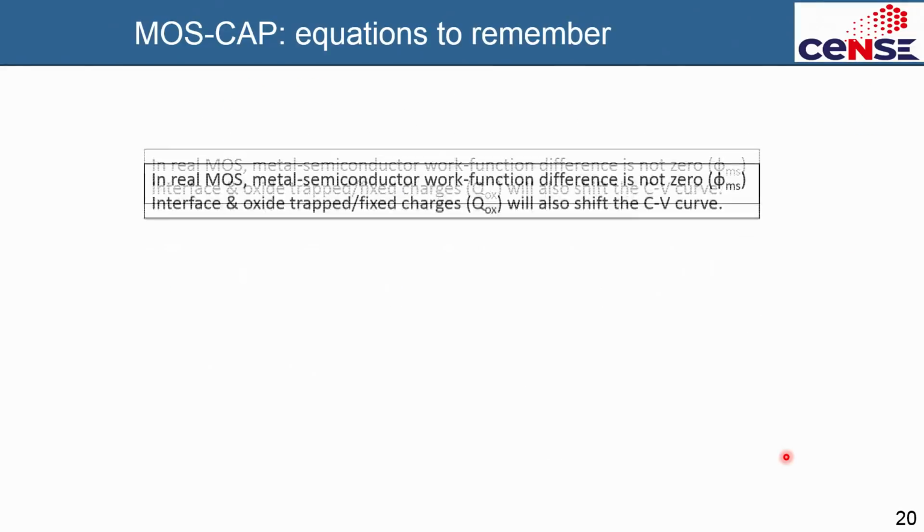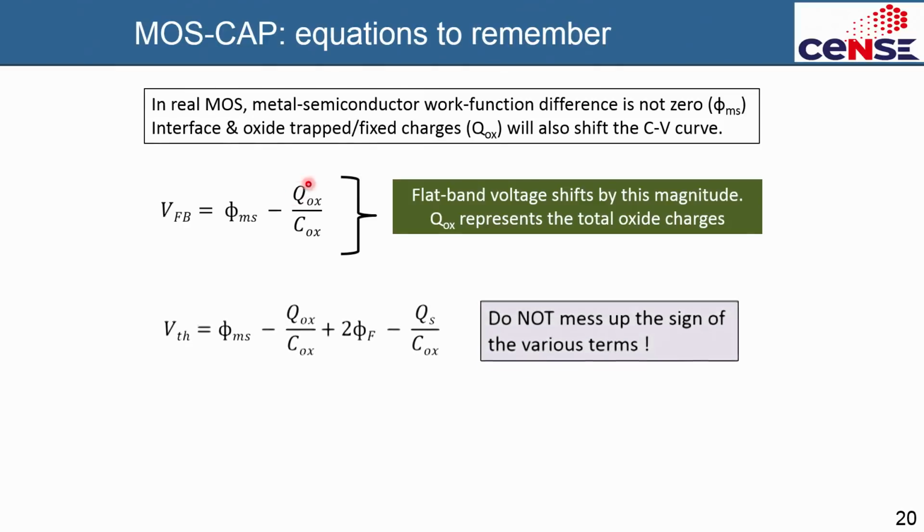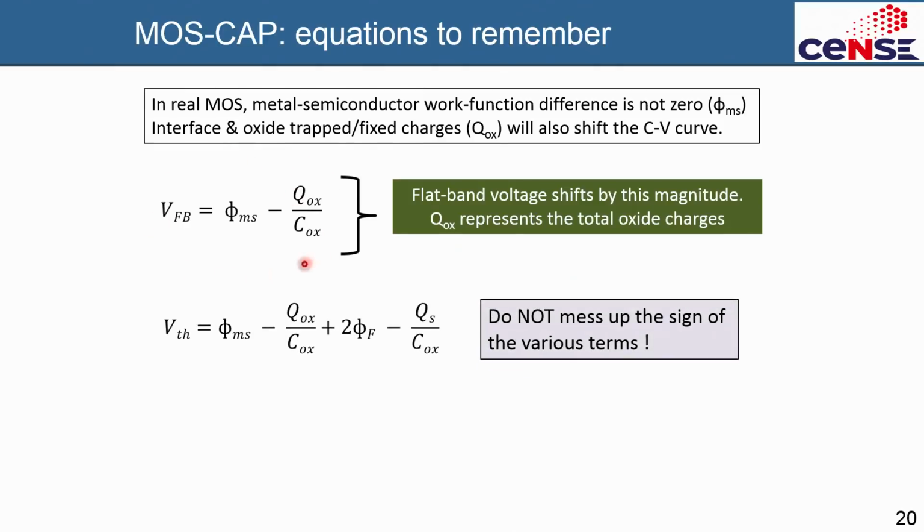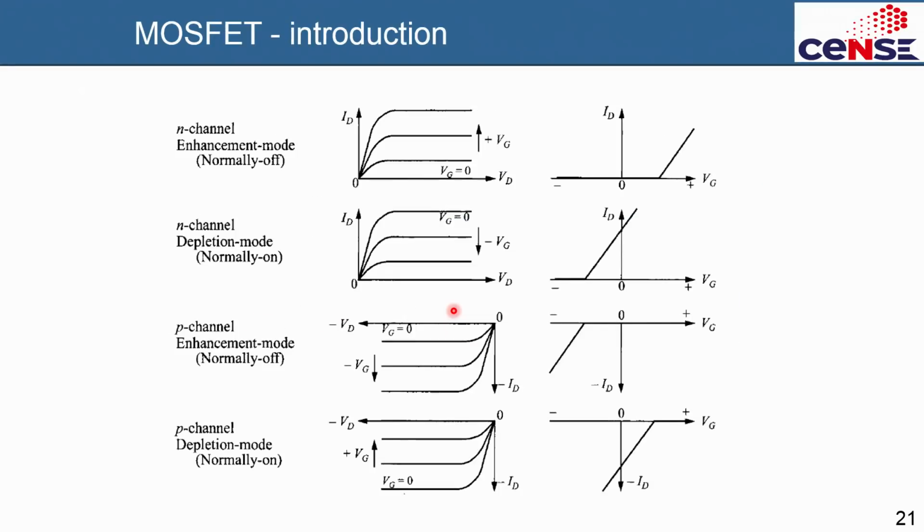This is the total threshold voltage, and this is the flat band voltage, that is the voltage that you have to apply to make the bands flat in the presence of non-idealities like fixed oxide charges and metal semiconductor work function difference. Ideally this should be 0, but in reality it is not 0. So you have to take into account the flat band voltage, and add it to the ideal threshold voltage. You are adding these two terms here, that is why it looks like that. Don't mess up the signs here.